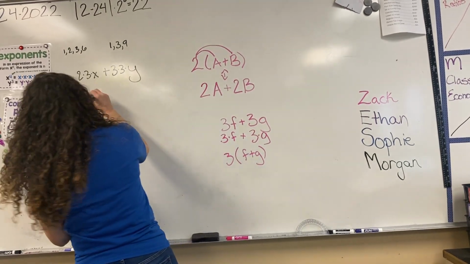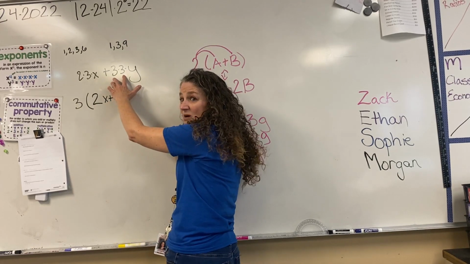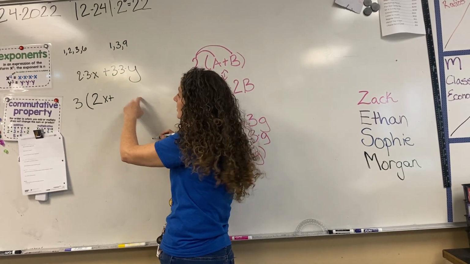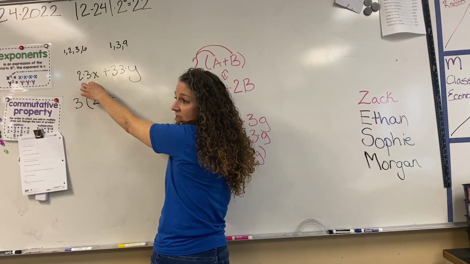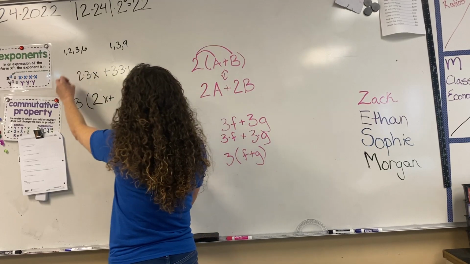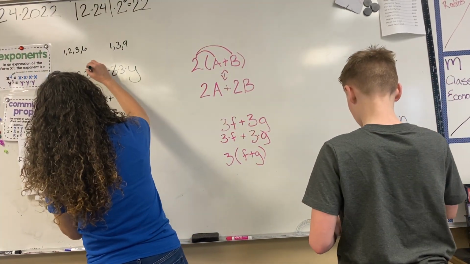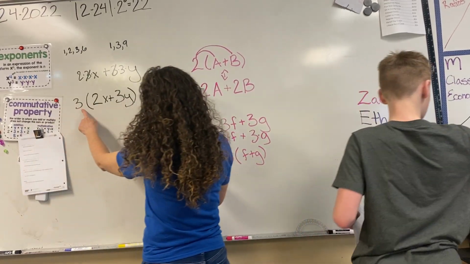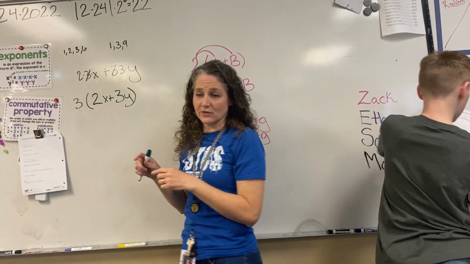A 2x. Can I pull both of these out and be left with y? Well, what's 3 times 3? 9. Are there any 9s over here? No. So if I'm only pulling one 3 out, I can only pull one 3 out. So this one goes away, and I'm left with 3y. So this is 3 times the sum of 2x and 3y.